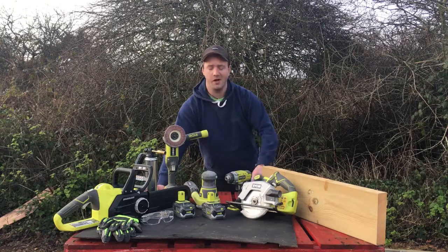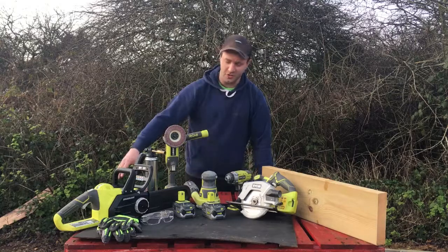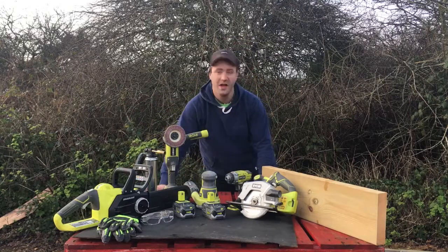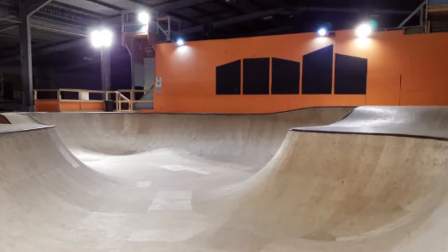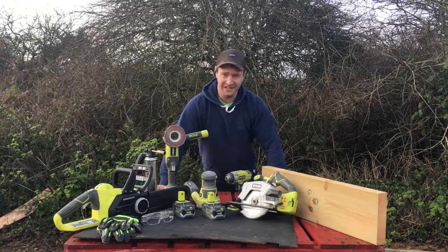So today what I'm going to try and do using the chainsaw, and in fact all the other tools that I've got here as well, is see if I can make a nice little thing out of this block of wood into the Mount Hawke logo. So let's see what happens.